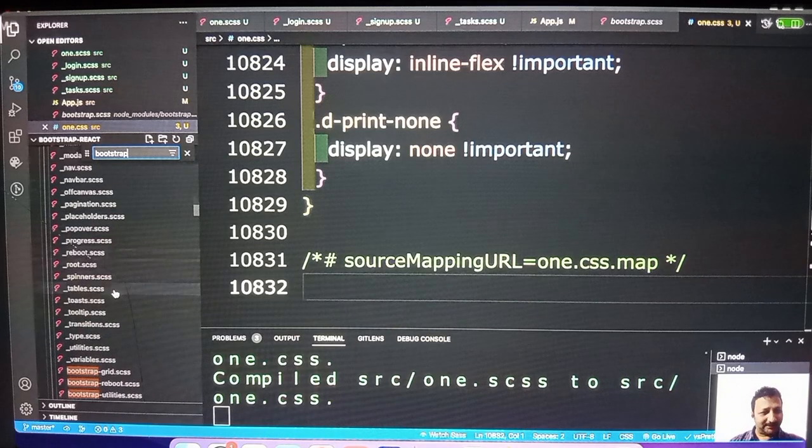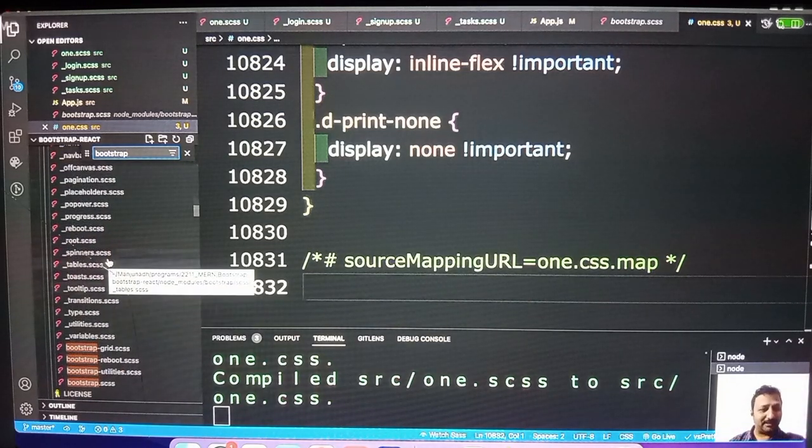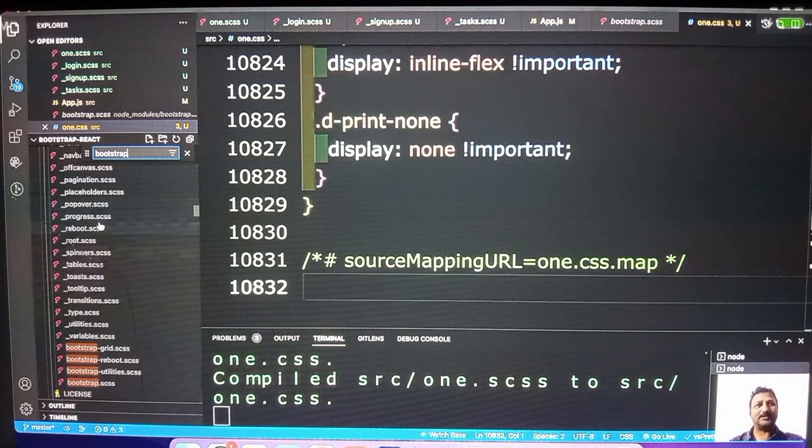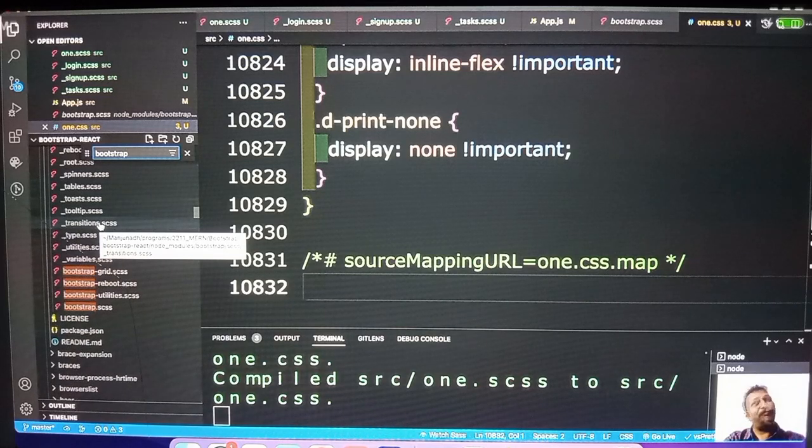All the styles related to spinner, they have created in the spinners partial. All the styles related to tables, they have created in tables. All the styles related to popovers, in popovers. And everything they have imported in bootstrap.css. That bootstrap we have imported in our one.sass. That is generating one.css, which we are importing in our app.js, which is displaying it.